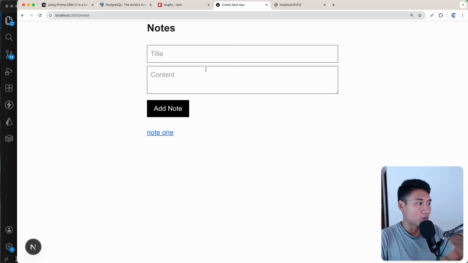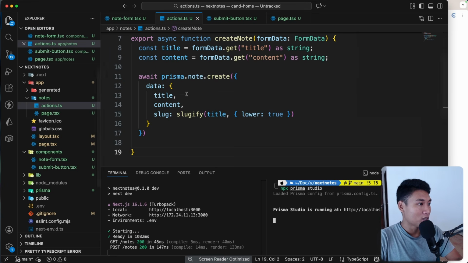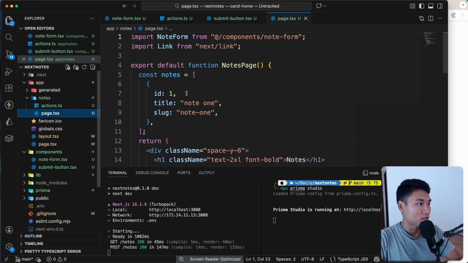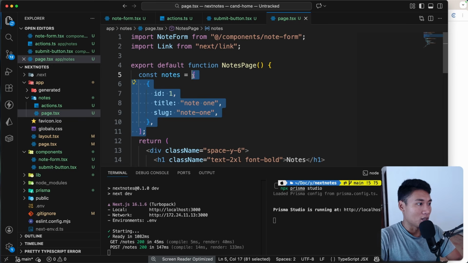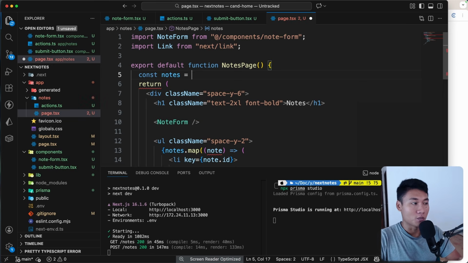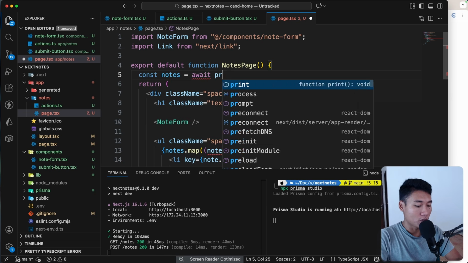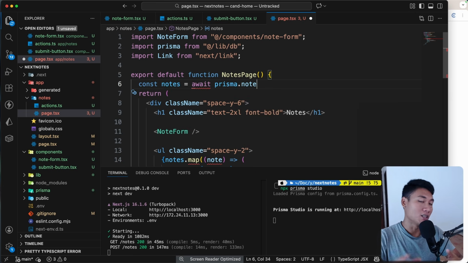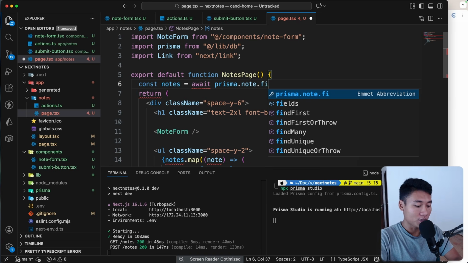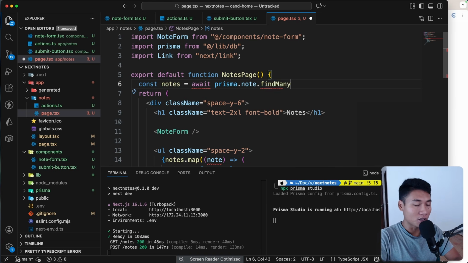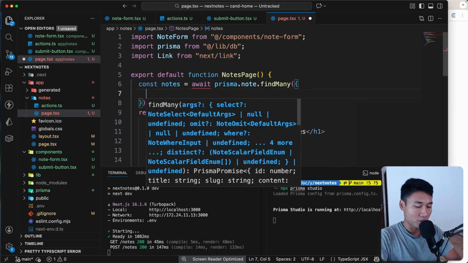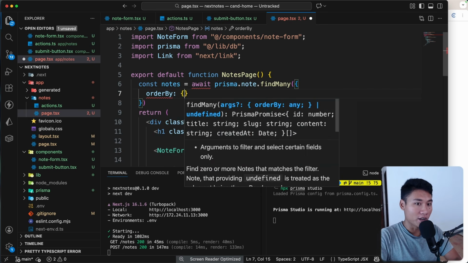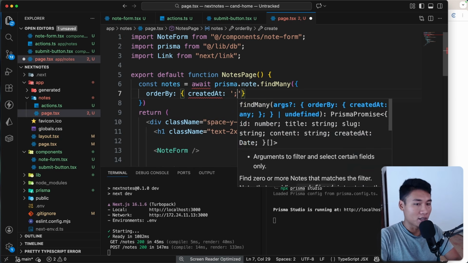And as you can see the slug, we have the dash symbol automatically right here. So now we have to try rendering that data here, right? On the bottom right here. So let's go back to the page and then we have to render that in here. So anyway, I just want to remove this array, and what we have to do in here is pretty simple. So I'm going to await the Prisma, prisma.node for the specific node table. And then I say findMany to get all the data. And then I just want to make sure I order by createdAt descending.